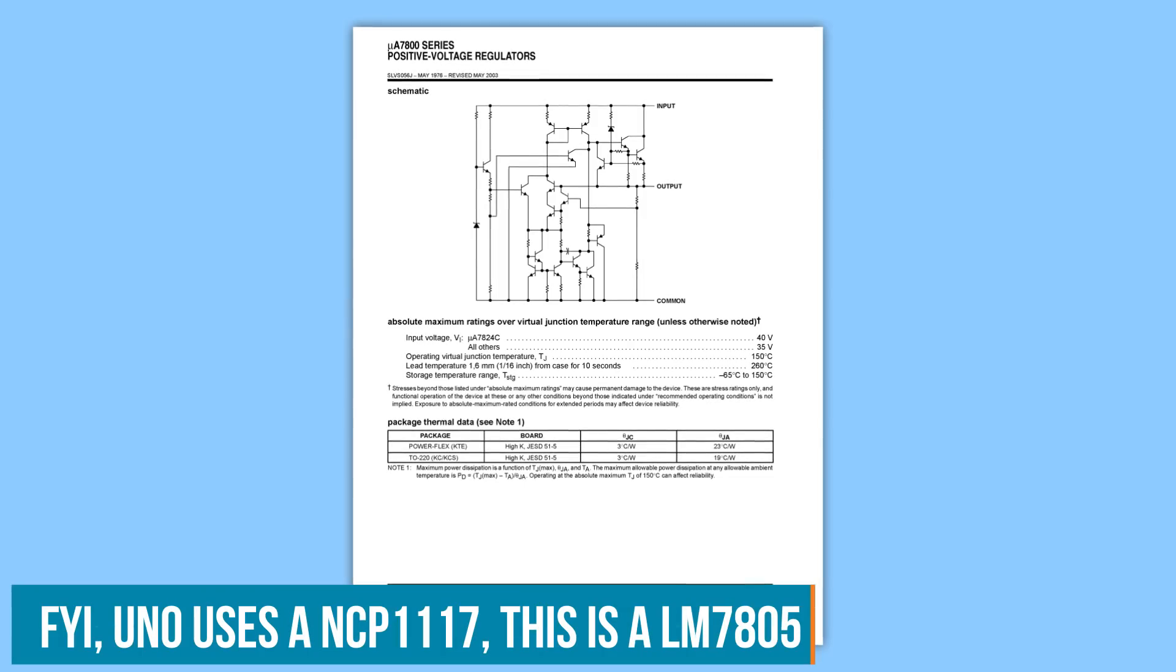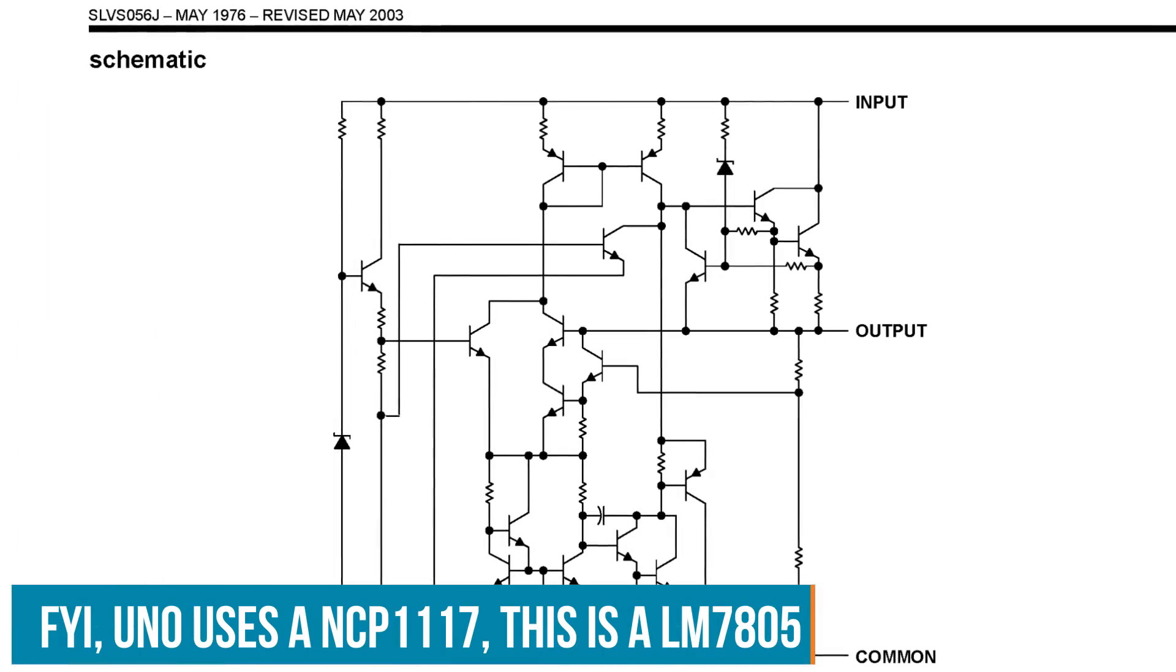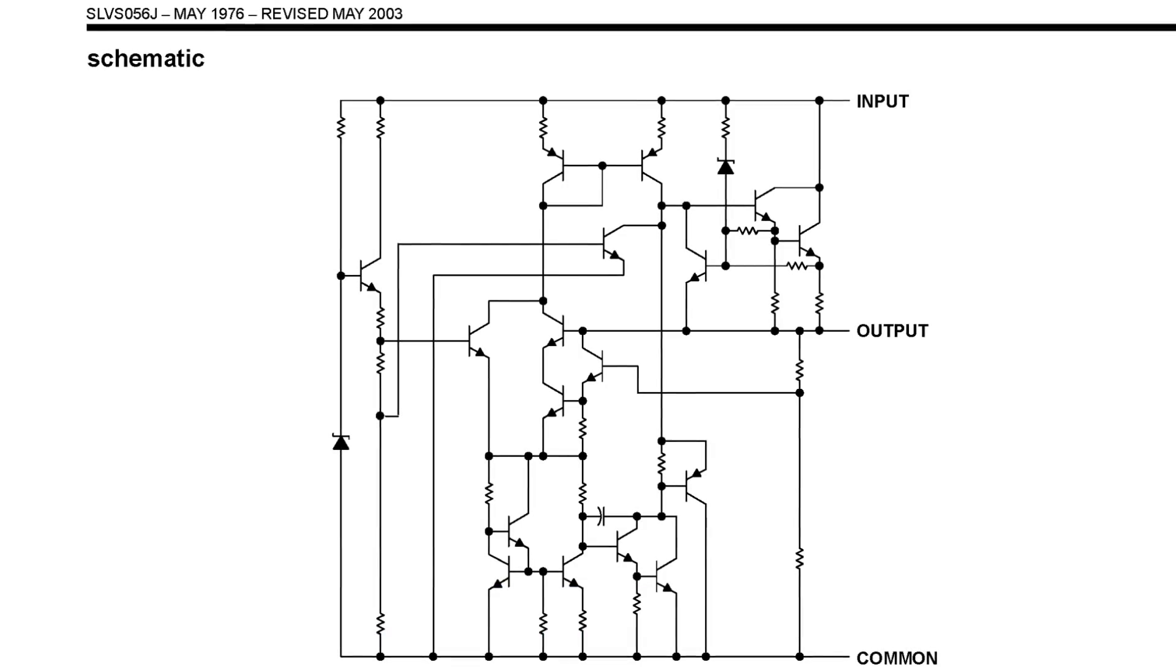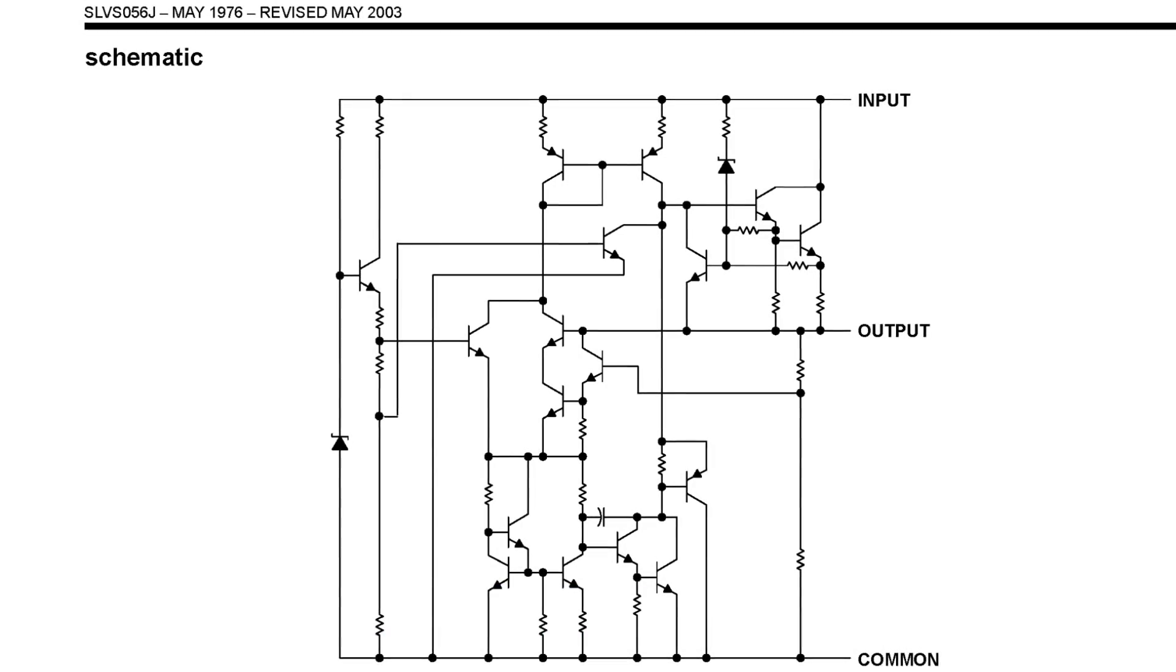We have to remember that an integrated circuit is just that. A circuit. Inside of a voltage regulator are a bunch of resistors, transistors, and diodes. So, the DMM can only tell which pins are shorted together. And, sometimes, those pins are shorted on the PCB, but not inside of the chip.